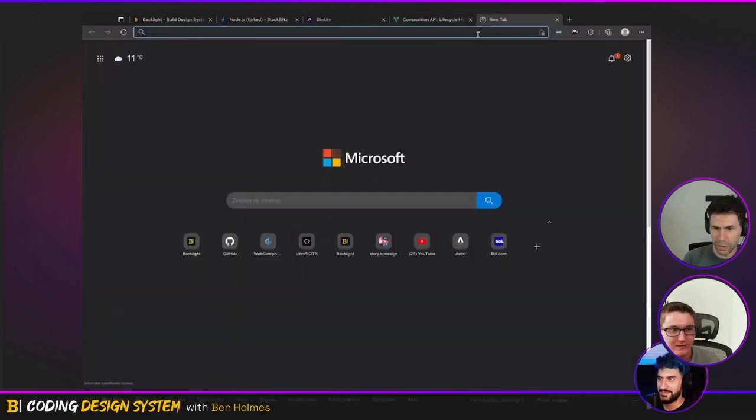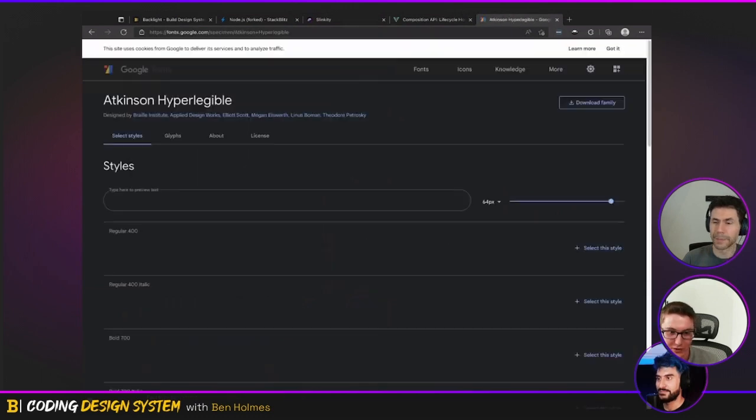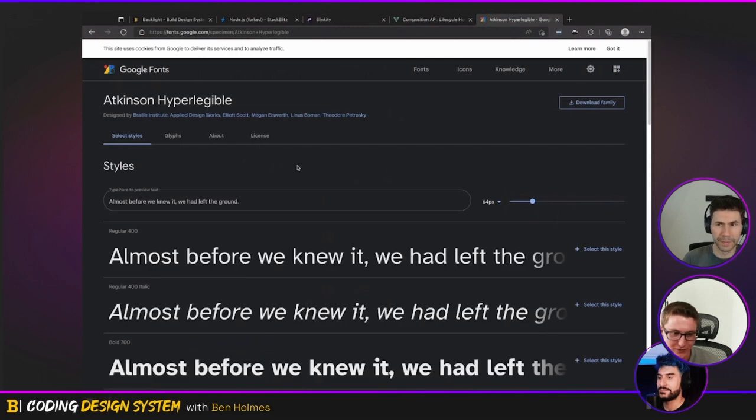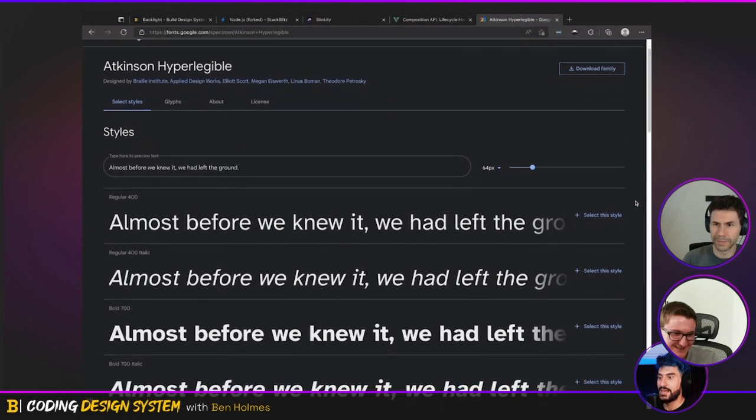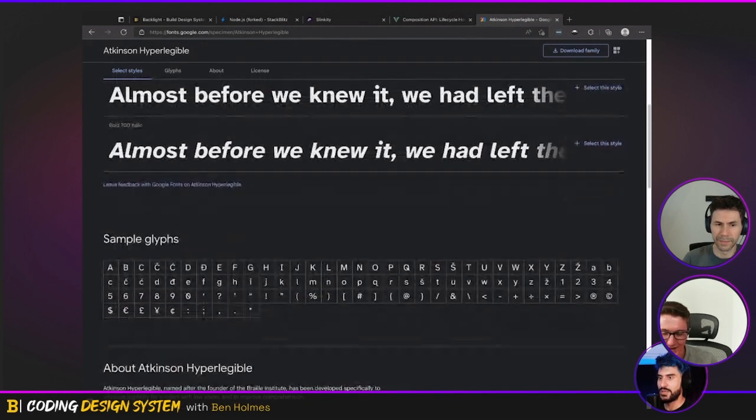What's the name? So, can I look for it? Yeah, it's Atkinson. Yeah, that's it. I actually found this in Cassidy Williams's newsletter a couple of years ago, and I bookmarked it and finally found a use for it. I was like, oh my God, I'm just using this on everything now. It's so simple. Yeah, it's really sleek. Really great.